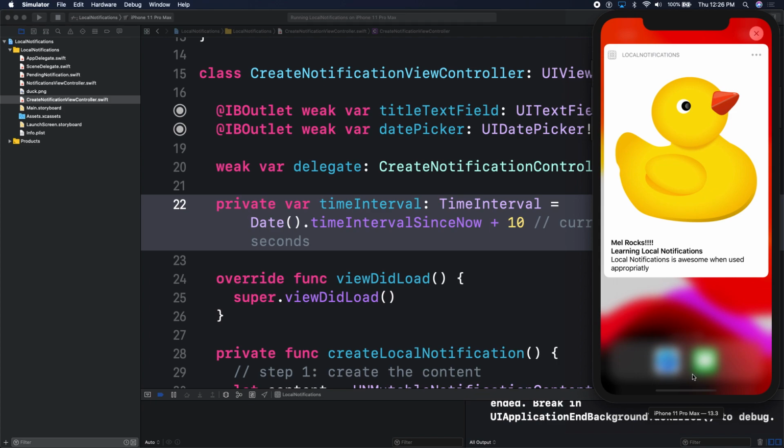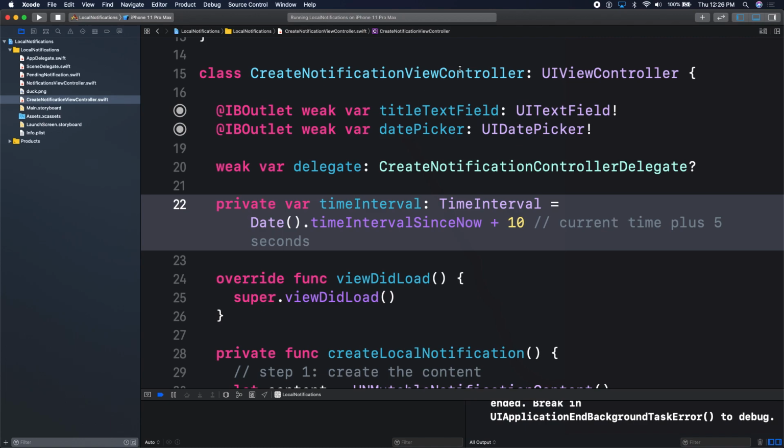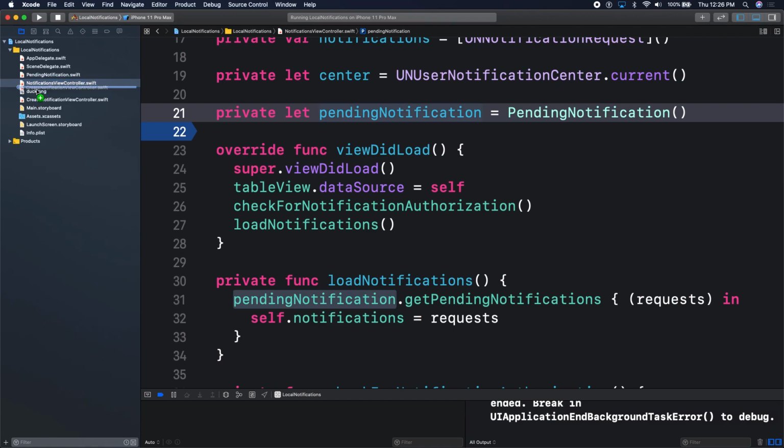Okay. All right. A good place to go now is David's question. Do I have to exit out of the app to see the notification? So let's answer David's question. Actually, we'll keep it in the pending notifications. Okay, so back in our notification view controller, let's fix this a little bit and answer David's question about, do I have to exit out of the app to see the notification? Because right now we can't see it if we're in the app.